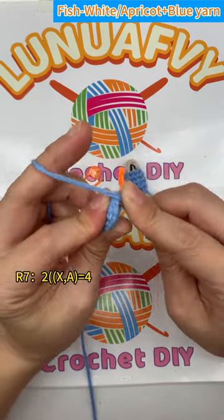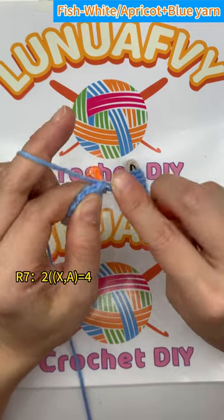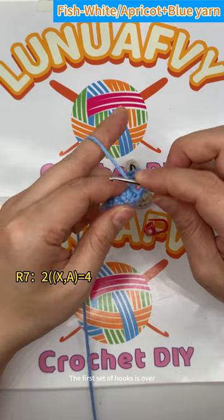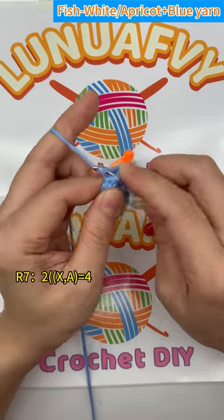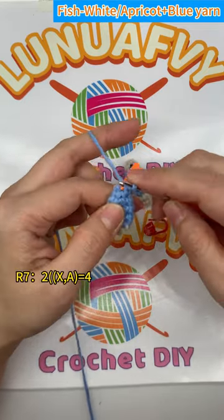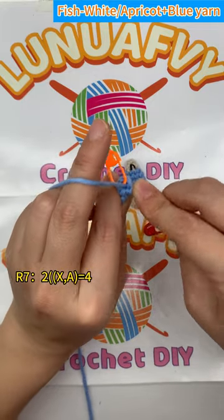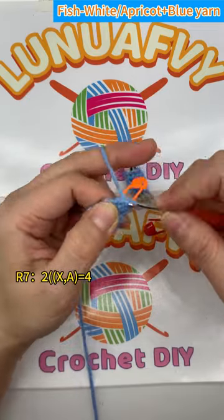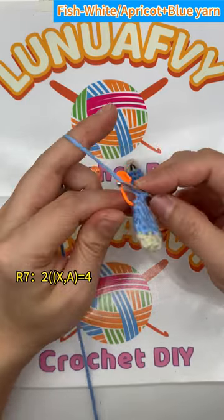One reducer. The first set of hook is over. The second set of a short needle. One reducer. That's the end of the 7th lap.